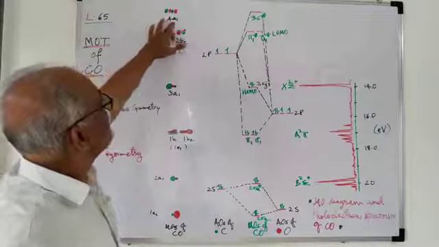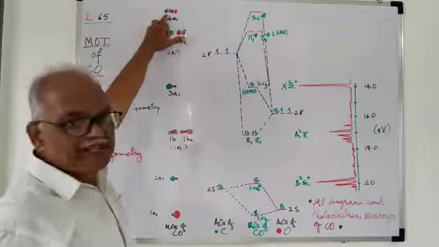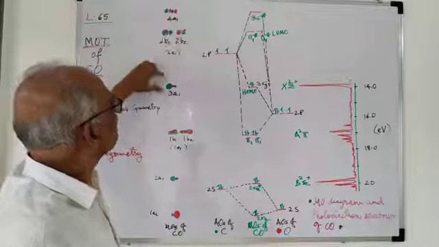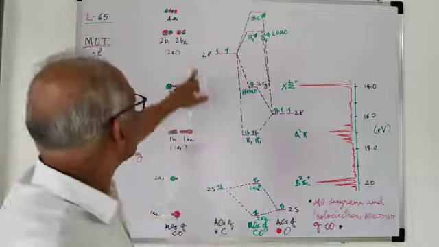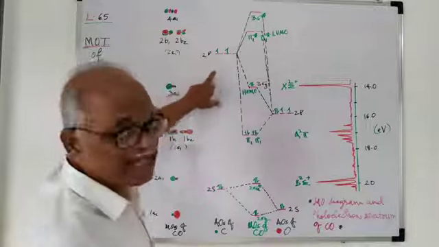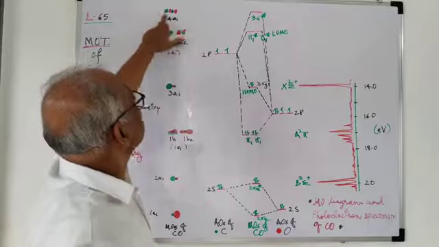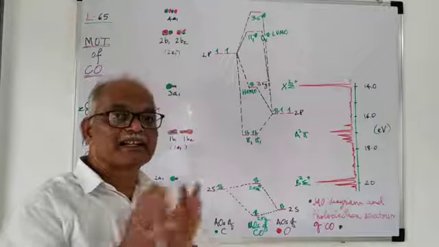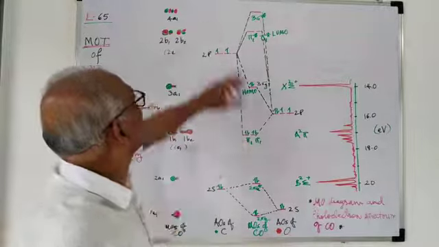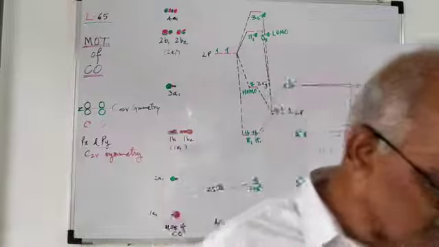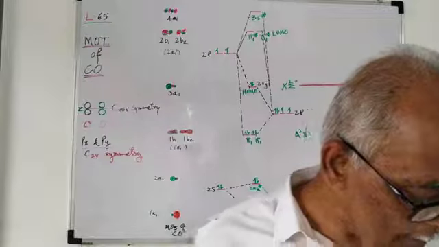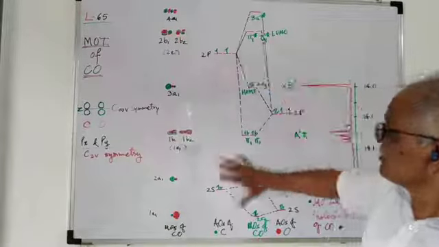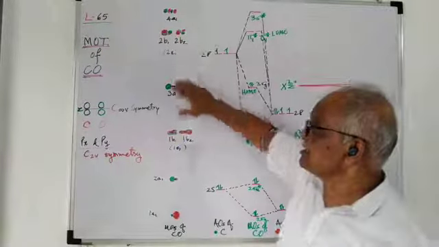So this 4A1 also has antibonding nature. The contribution to this 4A1 is more from carbon. That is PZ of carbon. So it is shown in larger size. And contribution from this oxygen is relatively smaller, so it is shown with relatively smaller size. So this is about the molecular diagram, and these are the shapes.